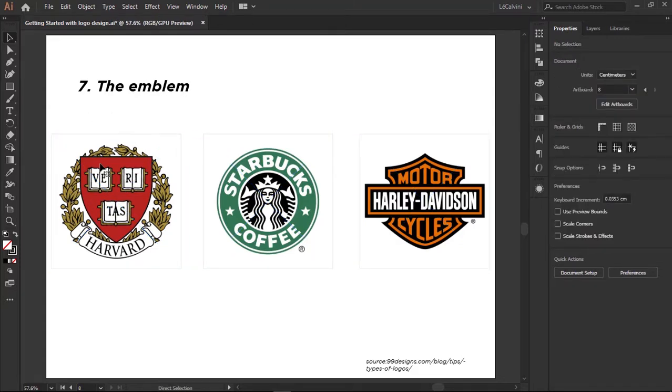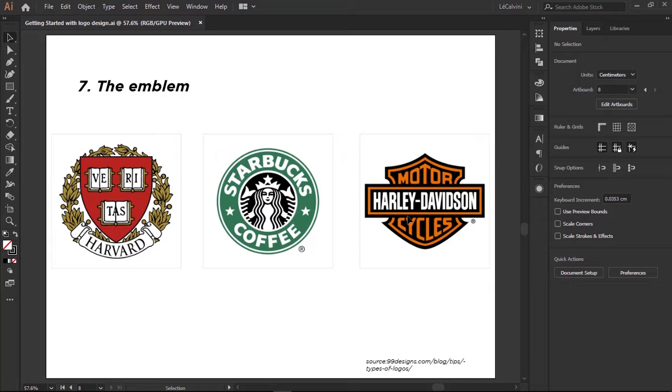For the emblem, they usually use symbols or an icon or badges or seals. These tend to have a traditional appearance about them that can make a striking impact, and they're often the go-to choice for schools, organizations, or government agencies, and sometimes the auto industry, because if you notice, they are very fond of these emblem logos. They usually have a classic style. Some companies effectively modernize the traditional emblem look with a logo that fits the 21st century.